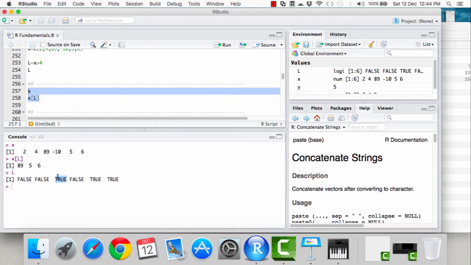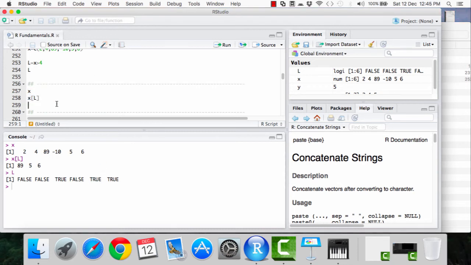Only those elements have appeared whose corresponding logical value was true. 89's corresponding logical value was true, so you see that element. 5's corresponding logical value is true, so you see that element, and so on. So you get only those values wherever the condition is true.